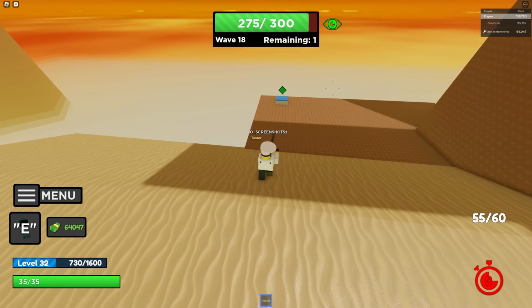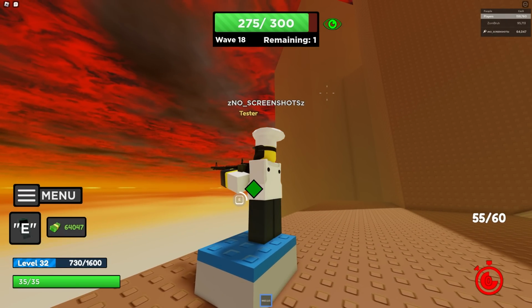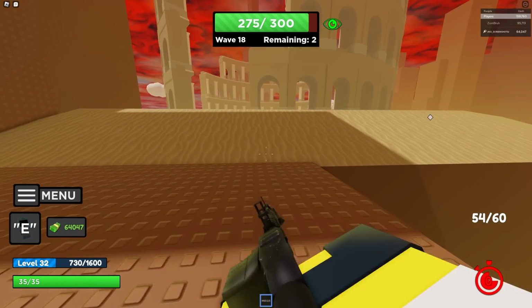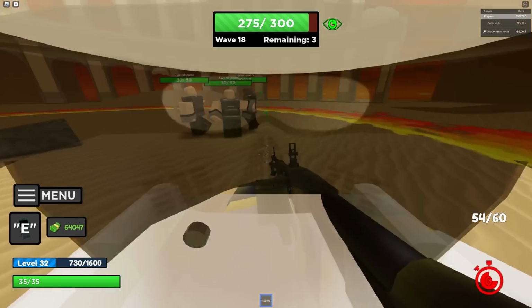Maybe if I touch it, it'll trigger it or whatever. Interact, Venom Shank. Alright, sure. Ooh, I don't know what this does. Maybe it gives our swordsman the Venom Shank. Okay, wait, I'm looking. It didn't do anything.